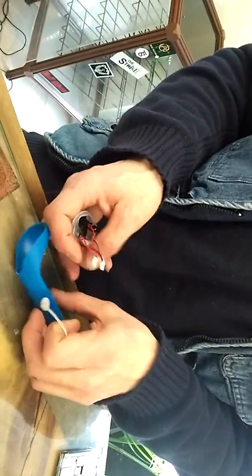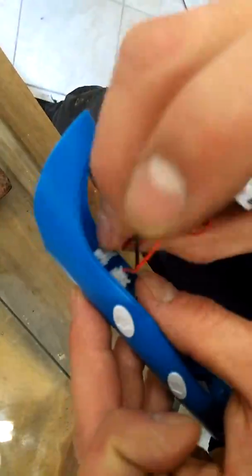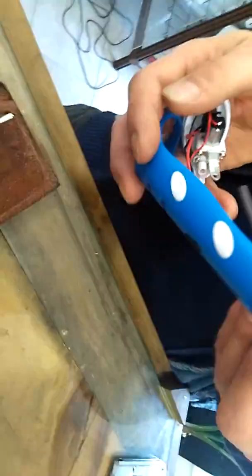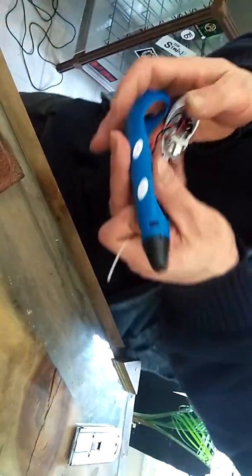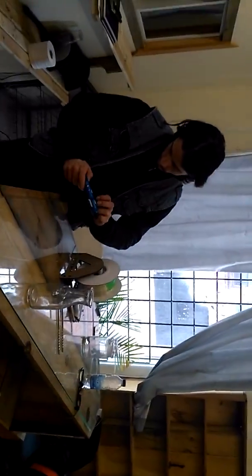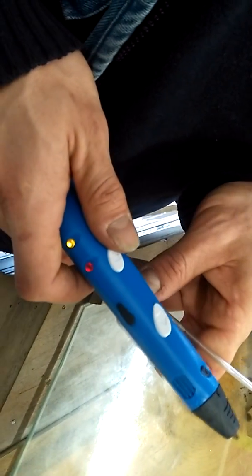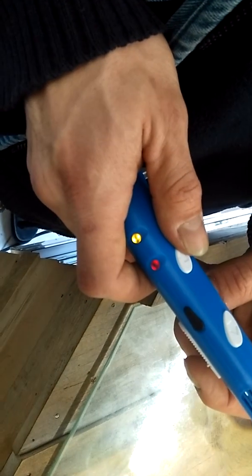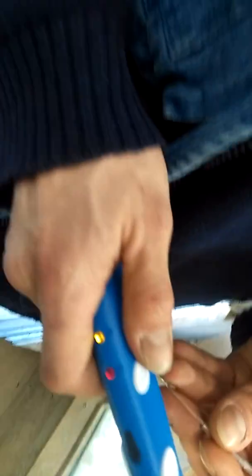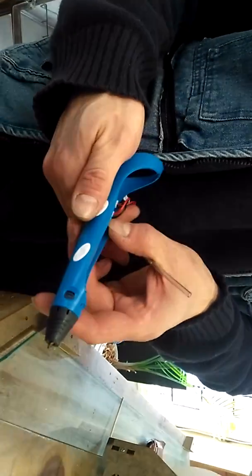I'm going to show you exactly what I went through to get this back out so you can do it yourself. Once I got the feeder out and the tube out - mind you, in my case the tube was still stuck in there - I plugged the whole mess back in. Once it was plugged back in I was able to feed back through and out. We're waiting on the red light to go green when it's ready to extrude.